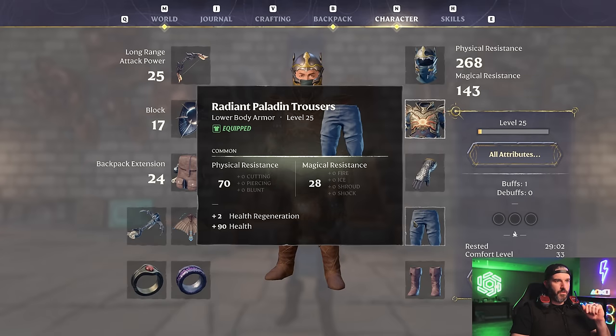Moving on, for the pants, these are the best in slot. Flat out, there is no other replacement in my opinion. The Radiant Paladin Trousers give us plus 2 health regeneration and plus 90 health. We're already at our armor cap just with these other three pieces, so the more health that you can get, the better, and these give you the biggest health and health regen bonus of any other chest or leg piece.